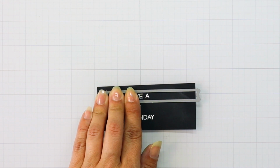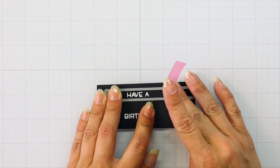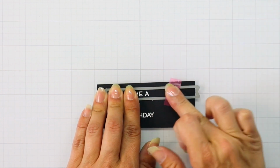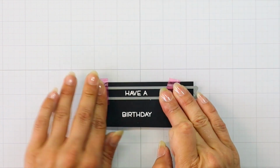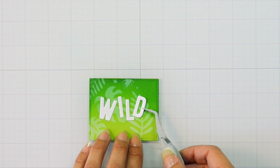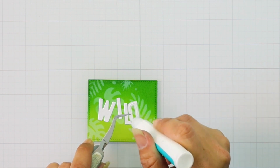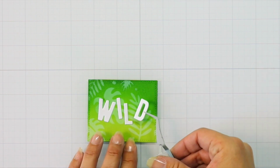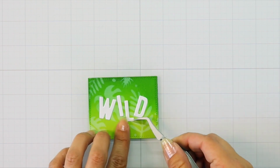This one is the skinniest of the set. And I'm going to trim that out and then I will cut off the flags at the end. So this just helps make it really precise and gives me a really nice skinny banner for my words. And then off screen, I did die cut the word wild from some white pearlescent cardstock, and I used Kohl's ABCs to do that. I like how skinny that alphabet die is, and I laid them out on my front cover so I can get the placement right and make sure that they're spaced nicely.